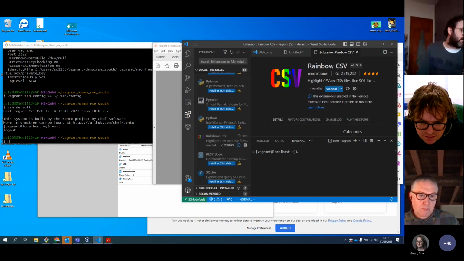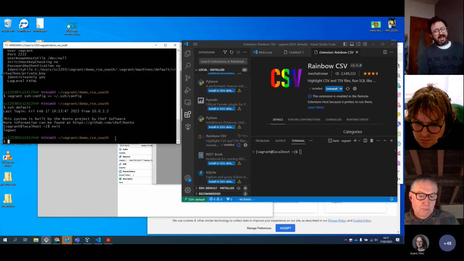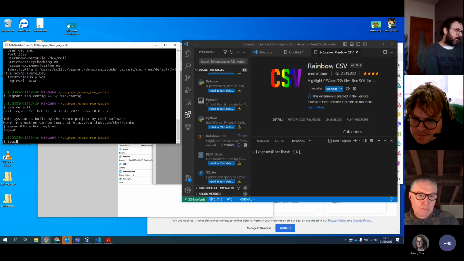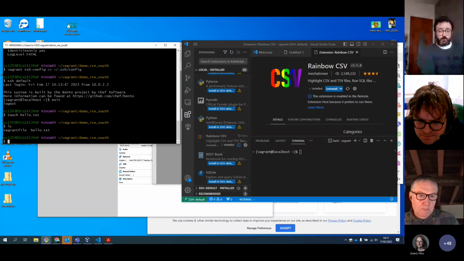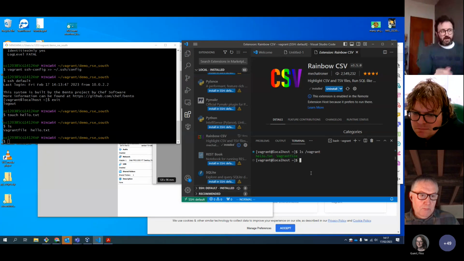In terms of inside this virtual machine, we can access any files on our host machine. So if I make a file called hello.txt, just in the folder where the Vagrantfile is, by default this directory is mapped across onto a directory /vagrant. So I have the hello.txt, and I can also see the Vagrantfile in there.